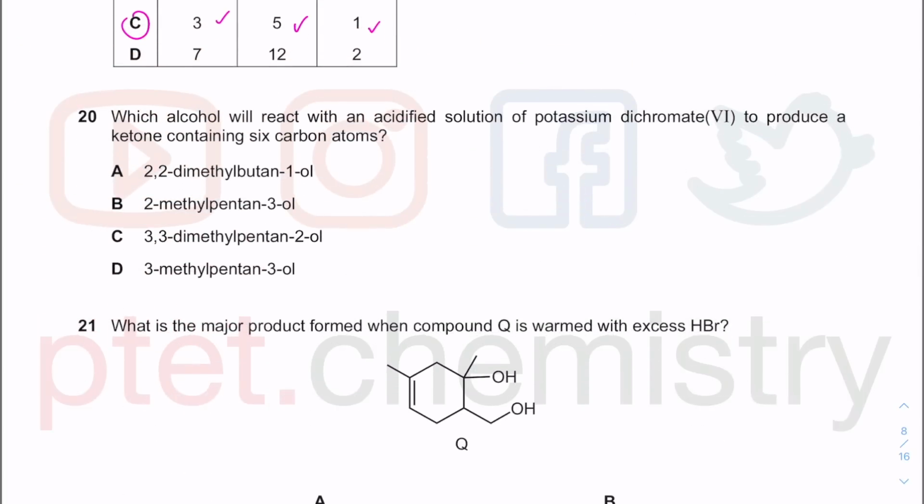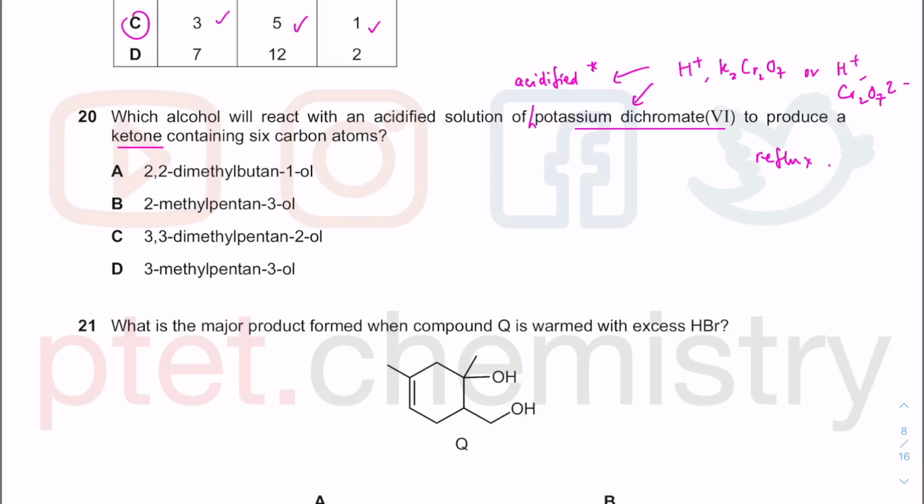Question 20, which alcohol will react with acidified solution of potassium dichromate(VI)? By right, this has to be acidified. Without the acid, it will not work as a redox reagent, as an oxidizing agent. You know in the theory paper that if you don't write something like this, you don't get the full mark because you will be missing out on the acidified conditions. This also has to be reflux there.